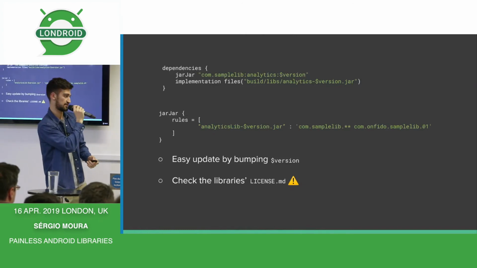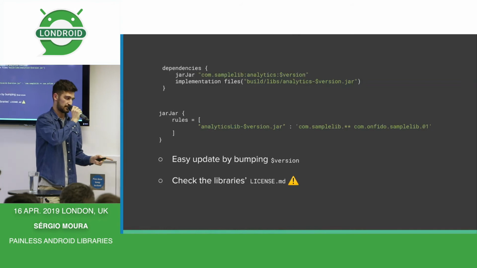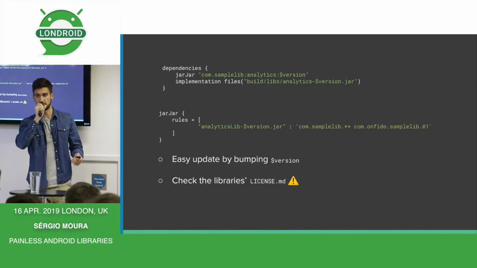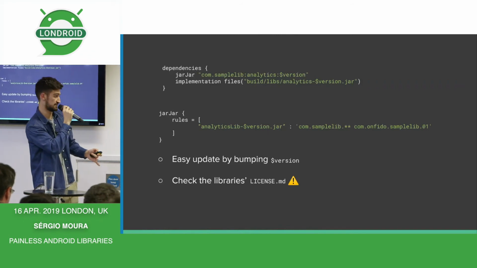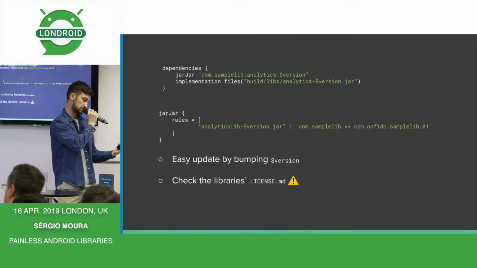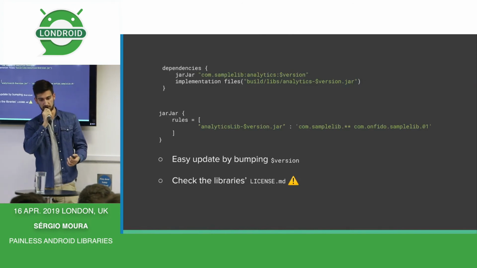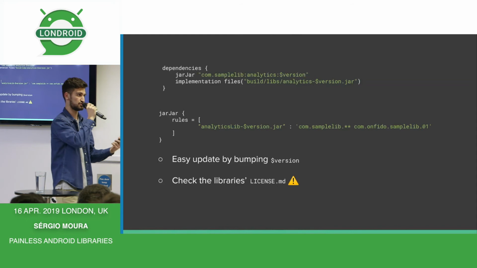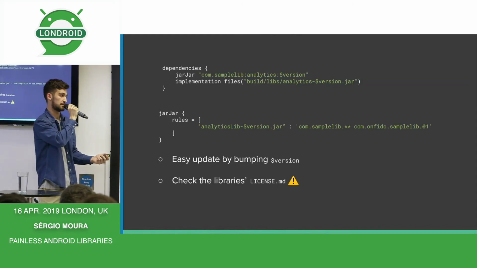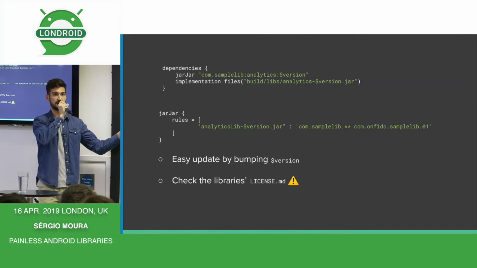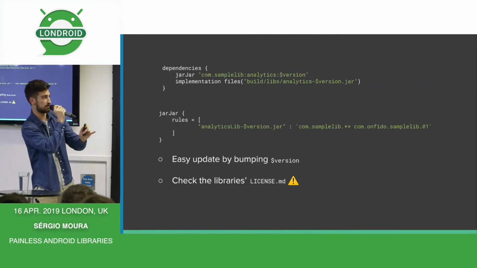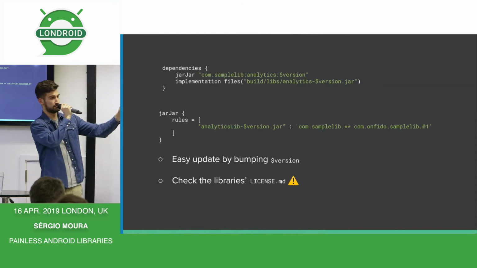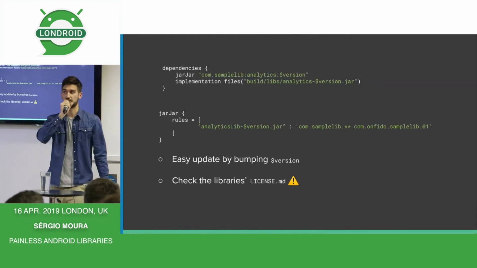So it's pretty straightforward. But you should be careful about the licensing of the software you repackage. Depending on the license that this software has, you could be forced to keep a document with all the changes you make to the software, and you could be forced to ship this document with your library. And in this case, the changes we make here is we are repackaging the whole library, or at least the packages under that identifier, to a new package. So this should be taken into account.